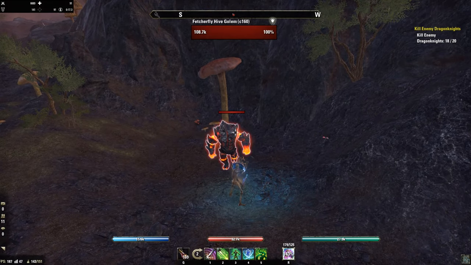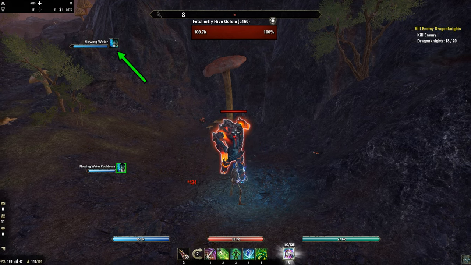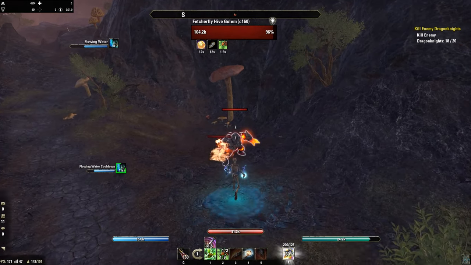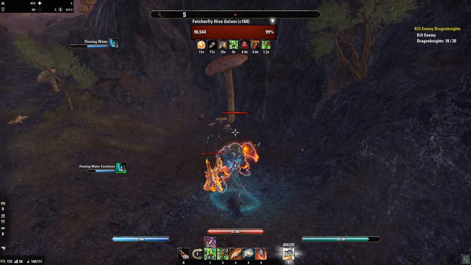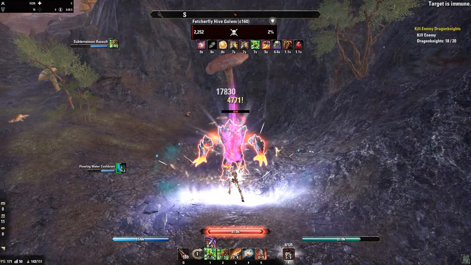To proc Turning Tide, you need to block an attack on your back bar. Then you gain this juicy buff called Flowing Water for 10 seconds. Start with Puncturing Armor for major and minor breach. Then apply minor vulnerability with Growing Swarm, into Deep Slash, into Stun, into Dawnbreaker.